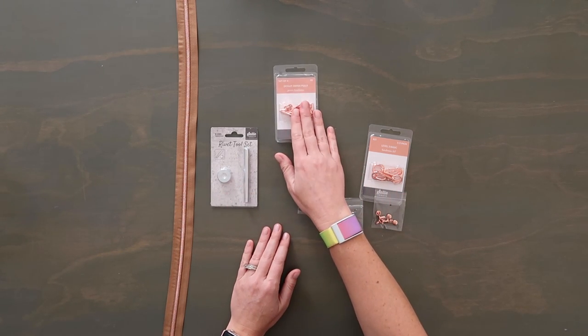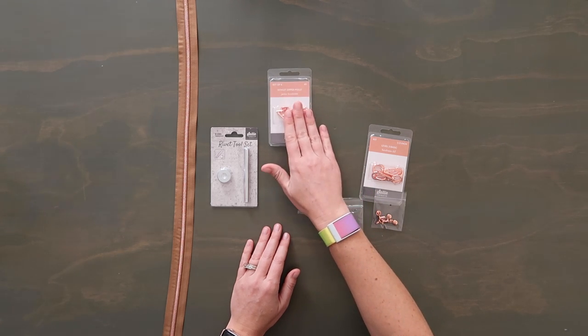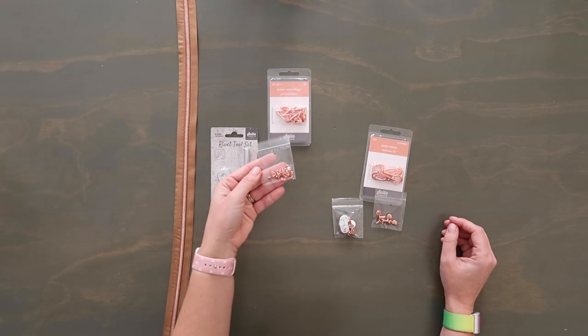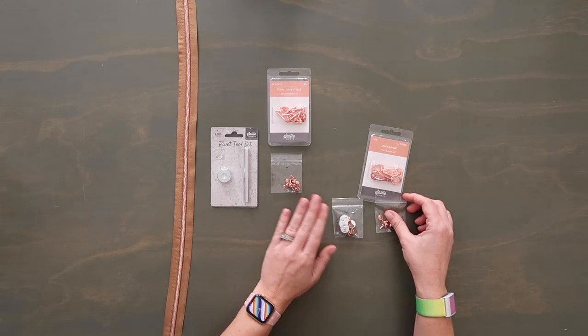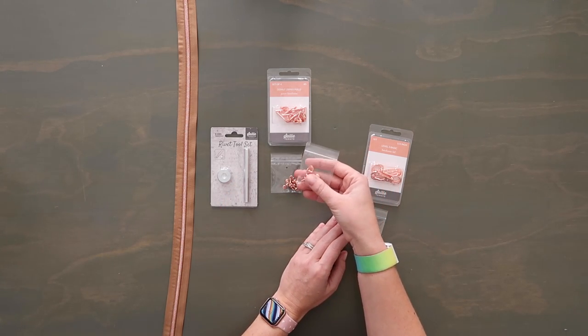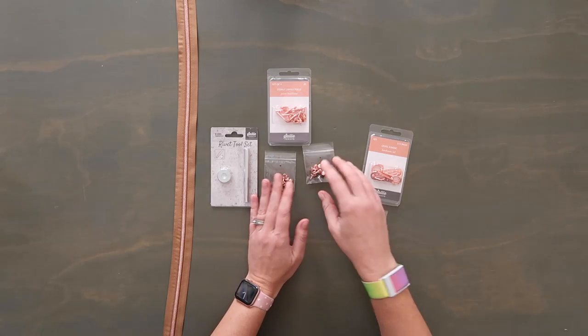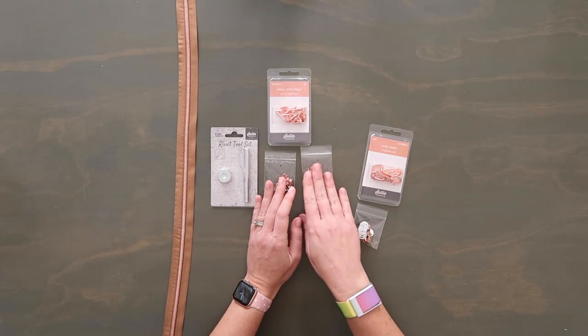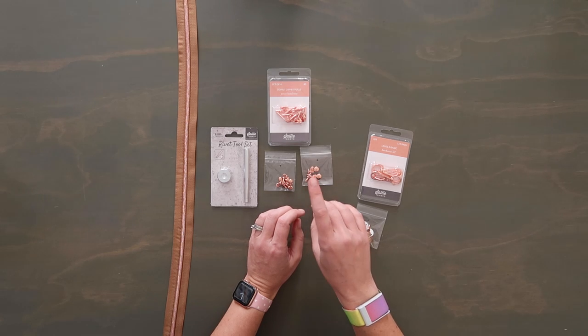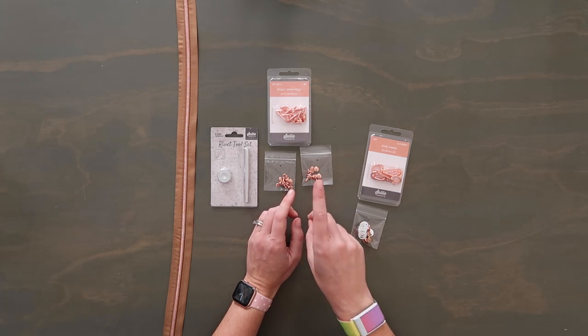And then we're gonna have three zippers. This is a set of four, but you only need three zipper pulls today. And then we have eight small rivets. These are pretty much just for decoration. These are completely optional. You do not have to use them. And then we have four sets of medium rivets. These are gonna be for placement of the handle and things like that. I would say these are probably mandatory. I don't have a suggestion for how to attach the handle without rivets.